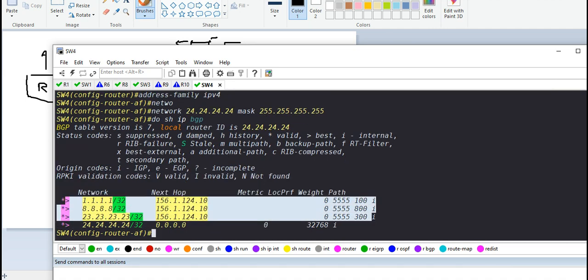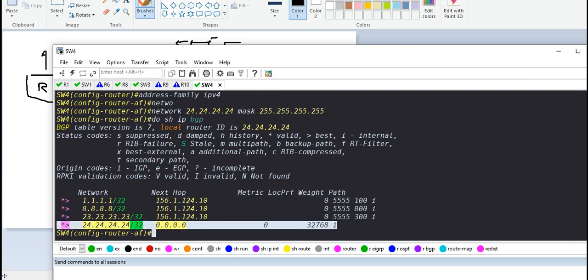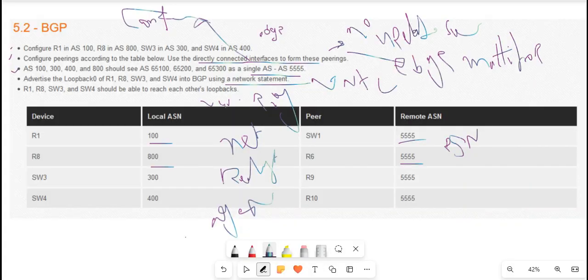We have three paths, and one is locally originated. Okay, and the last part, we have to verify connectivity.